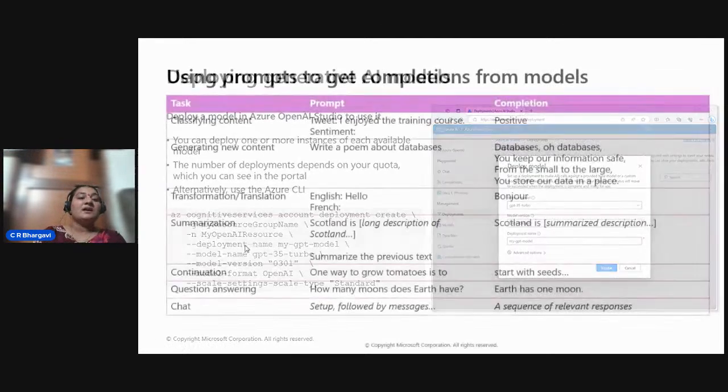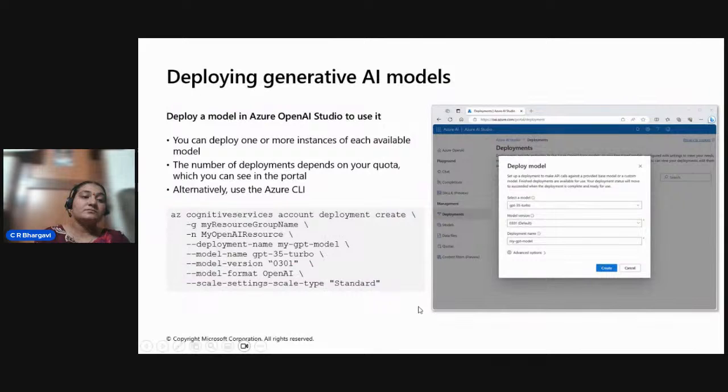You give the resource group name, the resource, the deployment name, model name, model version, model format, and everything. Then you provide the Azure CLI details and deploy the models based on that.